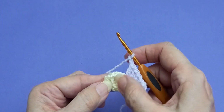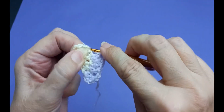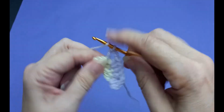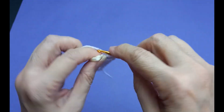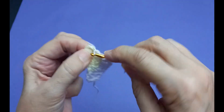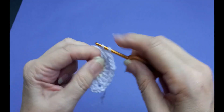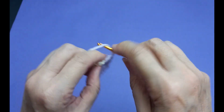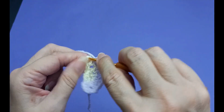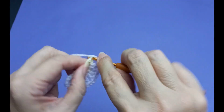We're going to put 2 into the next stitch and 2 into the next stitch. So we're going to put 2 into the top of this next stitch. 1 and 2 and 2 into the next stitch. 1 and 2. We're going to chain 2, 1, 2, and we're going to put 2 into this last stitch. 1 and 2.